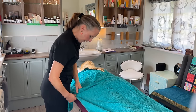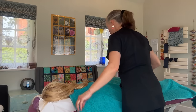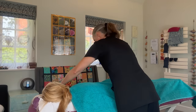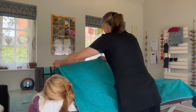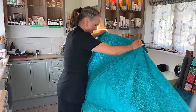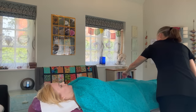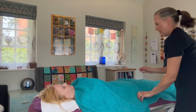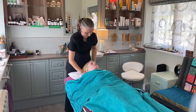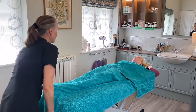I'm going to hold the towels, Melissa. If you want to take a couple of deep breaths before moving, just acclimatise back into the room. I'm holding the towels, and if you'd like to turn over onto your back, and then I'll sort the pillow area out. Just going to put these warm socks on you.